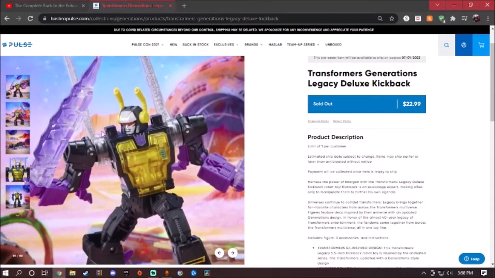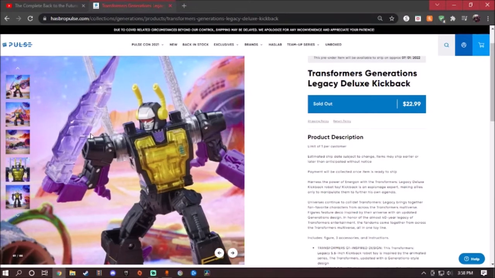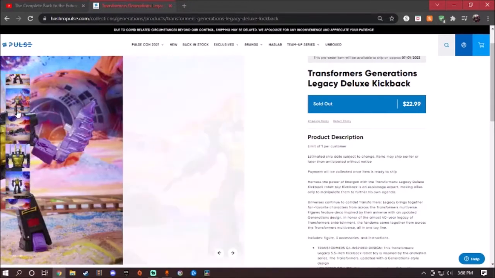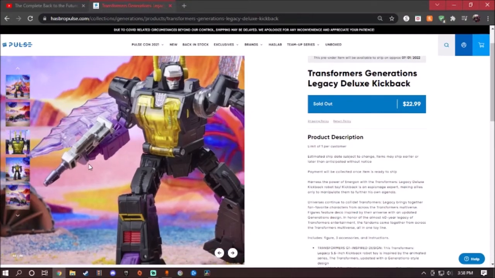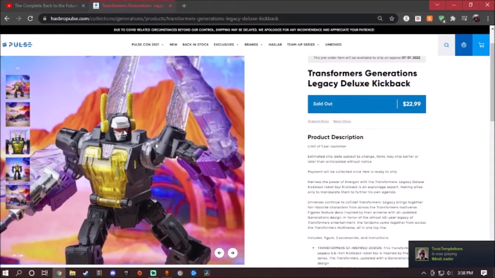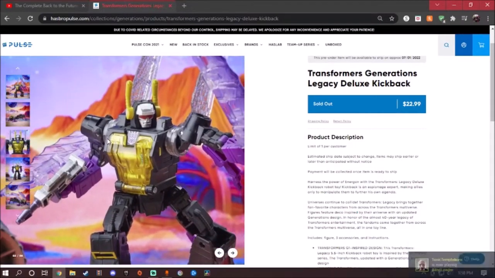So right off the bat, Kickback will come with three accessories: these Energon weapons that I think have a purpose to combine into something, and a Tommy gun. If you guys don't know what a Tommy gun is, it's an automatic assault rifle with a round barrel on the bottom, and I love those kinds of weapons. You can do whatever you want with these Energon blades. There's a peg right here.